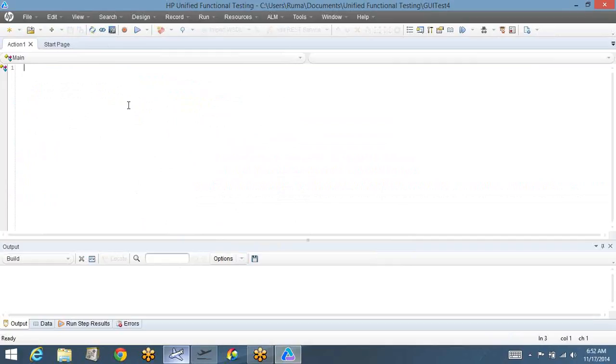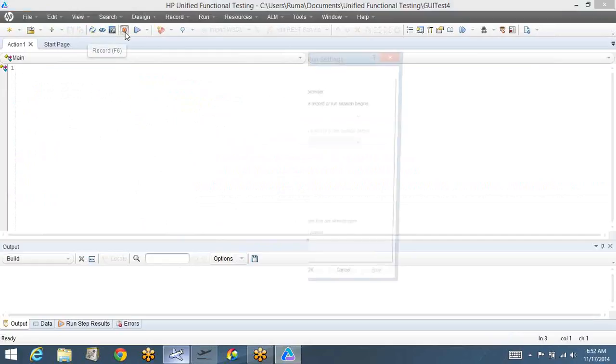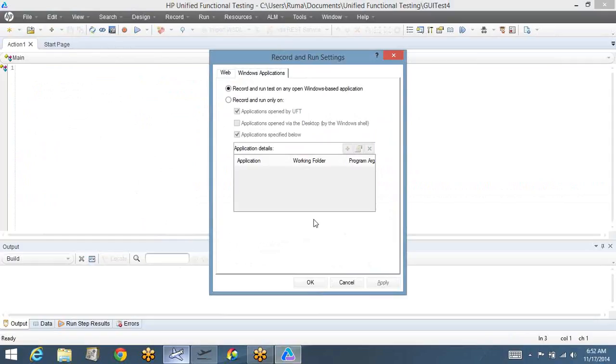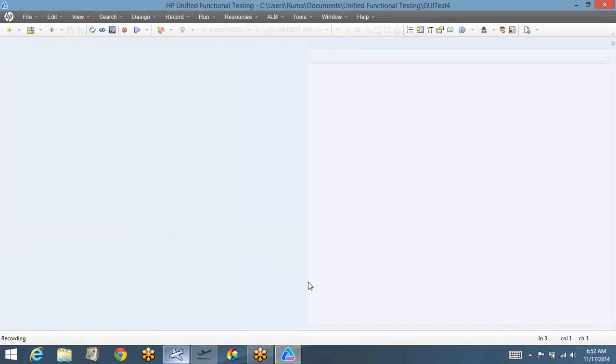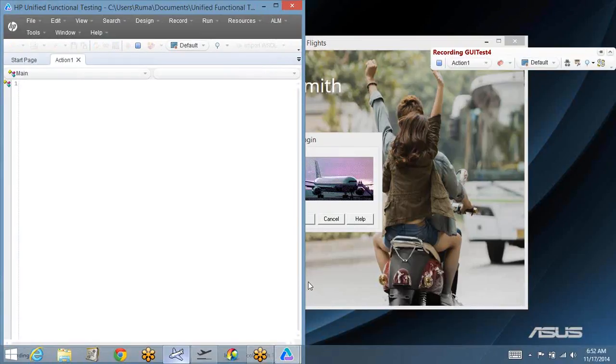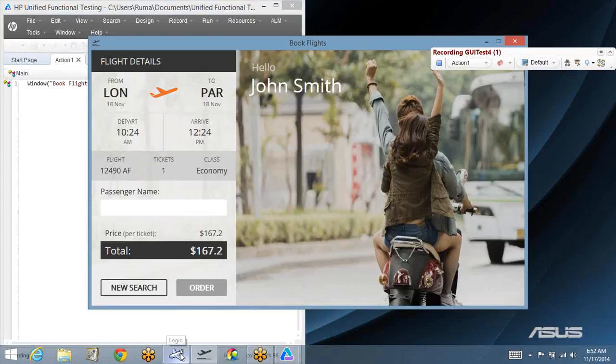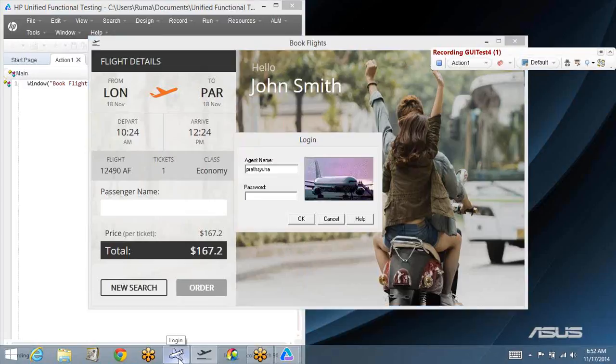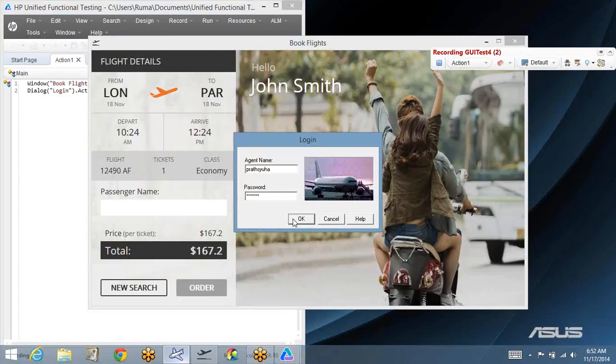Hello. Yes, yes, I am there. Click record. Click record. Open the application of slide 4A. Yeah, it's already open, so click on that. Not that one. Please don't take that. Yes, yes, this one. Enter the password.